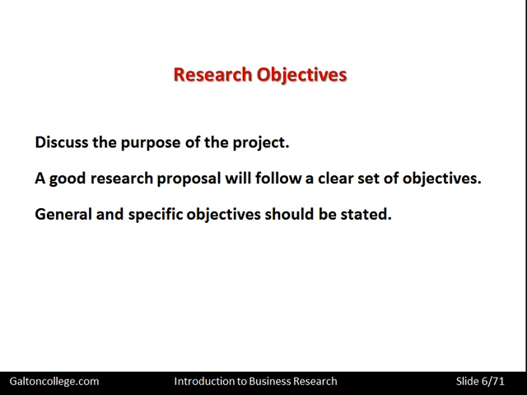General and specific objectives should be stated. So the general objectives are to investigate the market. The specific objectives could be to look at the influence of pricing policy on the sales of a particular product in the market. So it has a general and it has a specific objective. So it's important to state those so as to have clarity for the research. Without the objectives clearly stated, as I said, the research may lose its way.